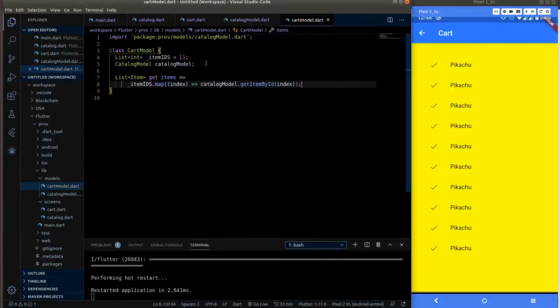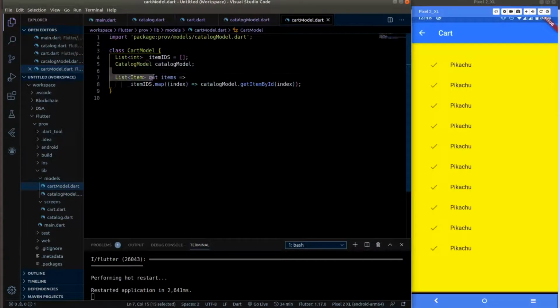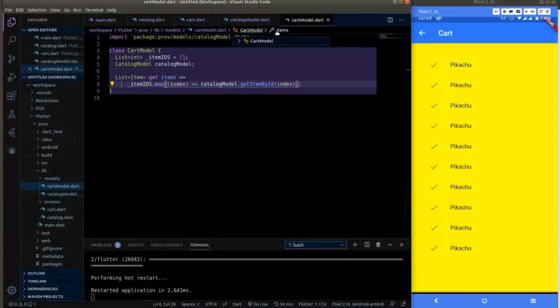So basically what I've done is I've made the instance of this CatalogModel class which we have made, and these getter functions are nothing, it's just that they return some value. So getter functions are used for simplicity, I can say, and this getter items has been used over here to return us a list. And how am I getting access to this particular list?